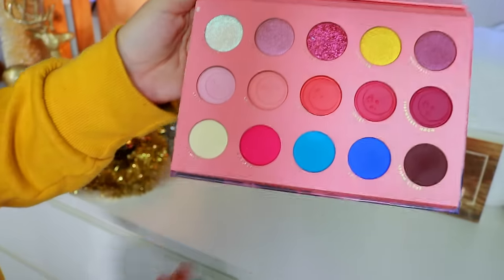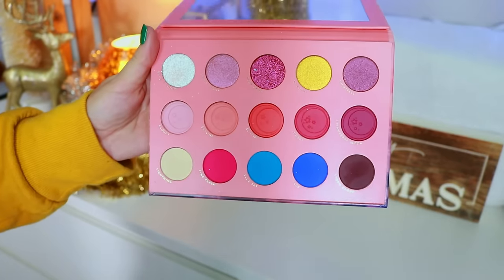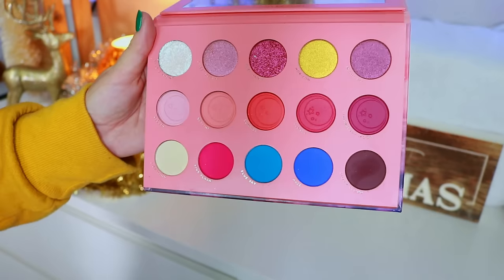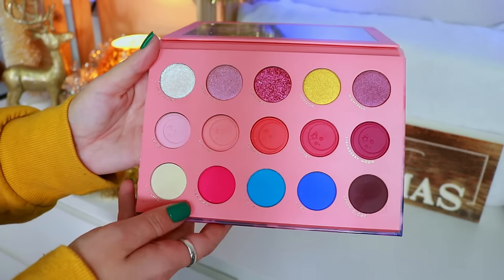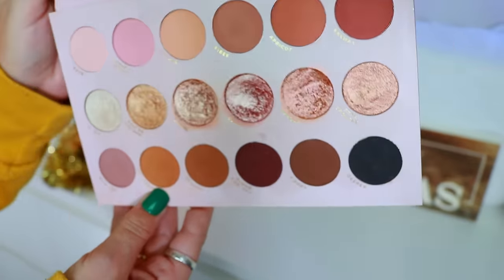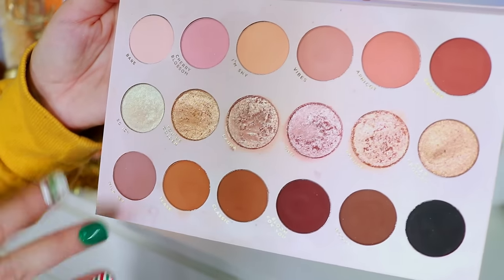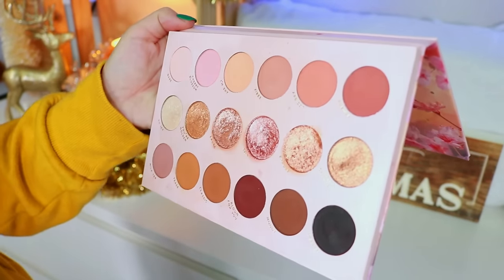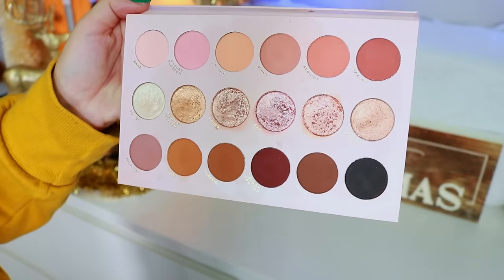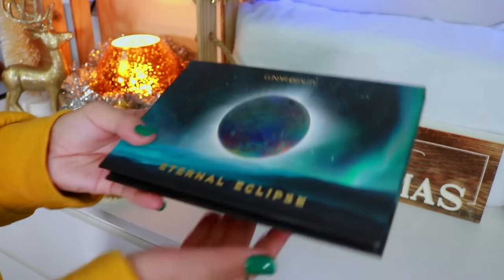Here's the Strawberry Dreams palette — I hated the eye look I created in that video, it was horrible, but I have a soft spot for this palette because of that. Then the Nude Prism palette, which is by far my absolute favorite palette from Lunar Beauty. I love the color story, the formula is incredible — I create really easy everyday eye looks with it. There's oil all over this palette because I use it so much. The shimmers are truly beautiful — I absolutely love it.